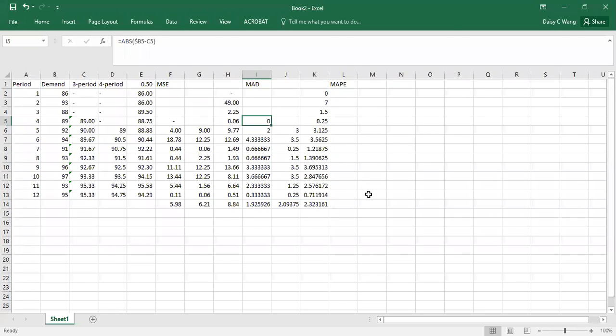Based on the errors we used to test the 3 methods, it seems like the 3-period moving average in this case gives us a better forecast number. So that's it.